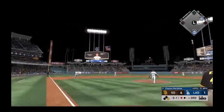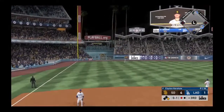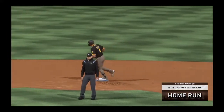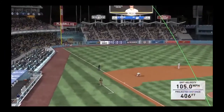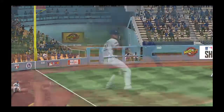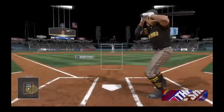Now a swing and a deep drive to left. Gone into the home bullpen for a home run. Well, he's given up 2 long balls in just 2 1/3 innings of work. So it seems as though they might have his number here. Not sure how much more the manager wants to see. He needs to turn it around quick if he wants to stay in this one for a while.